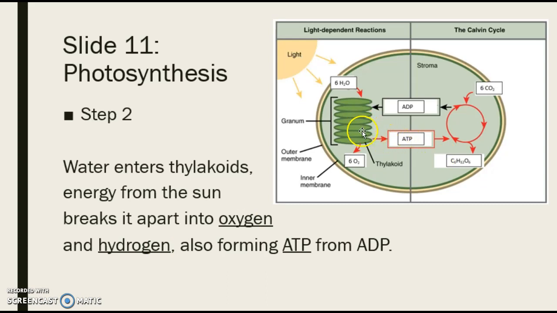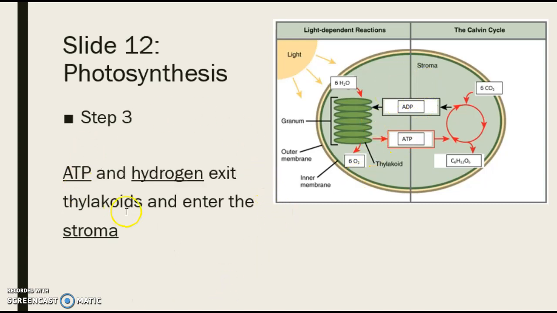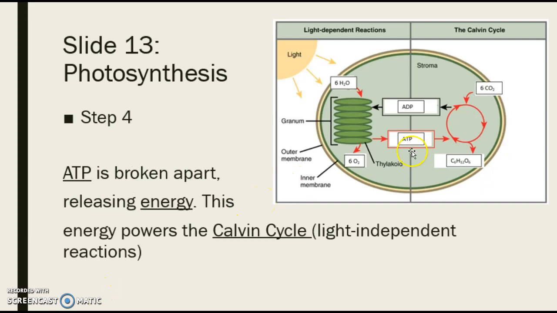Once these are produced, they leave the thylakoids and they exit into the stroma, which is our third step. Additionally, with ATP, we have the hydrogens from water that are exiting as well. With the ATP and the hydrogens in the stroma, that allows the Calvin cycle to operate. So the Calvin cycle actually needs the ATP right here, this energy, in order to actually work. Take away the ATP, the Calvin cycle shuts down entirely.